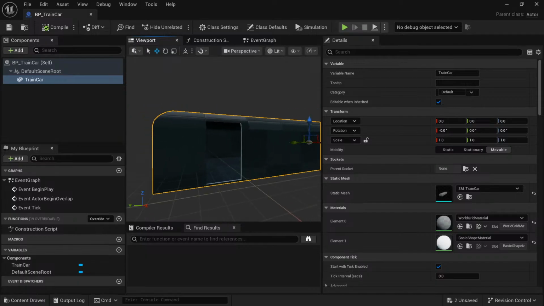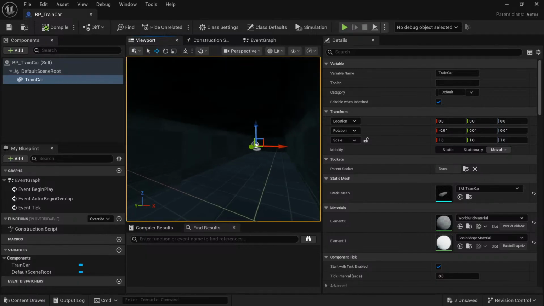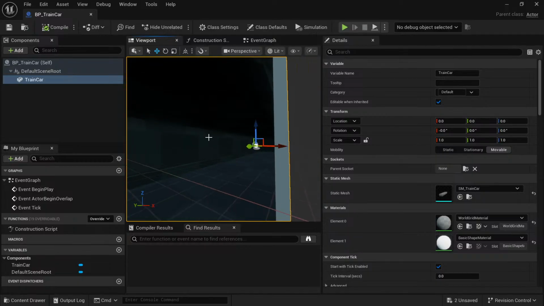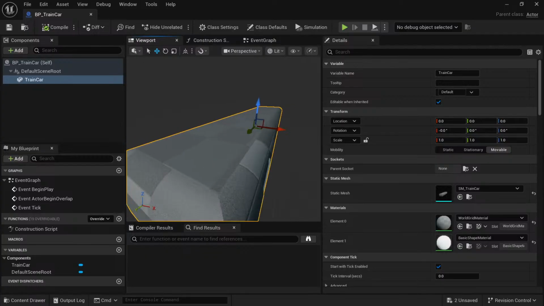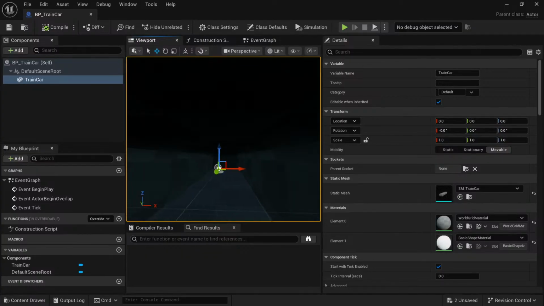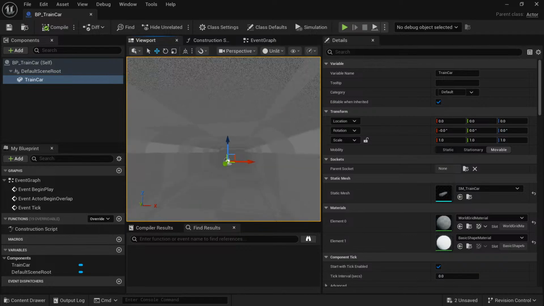For now, I want to add, well, should we add sockets for where the point lights will be so we can change them later? Add sockets.